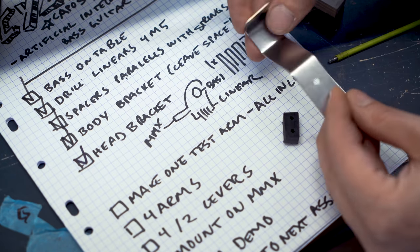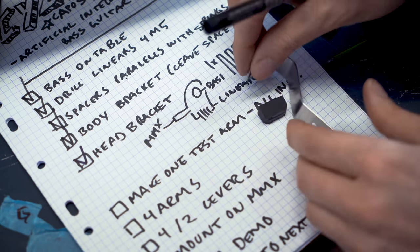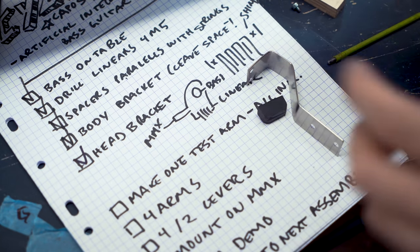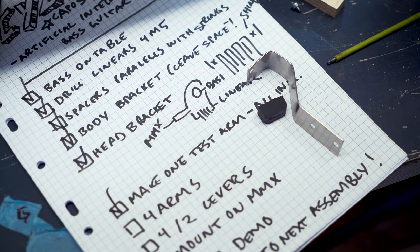Okay, so the purpose of this arm was to test if the spring steel was strong enough and if the Delrin seems like a good material choice, and I think it's yes on both. So we've done this, and I can now make the correct arms, all four of them.